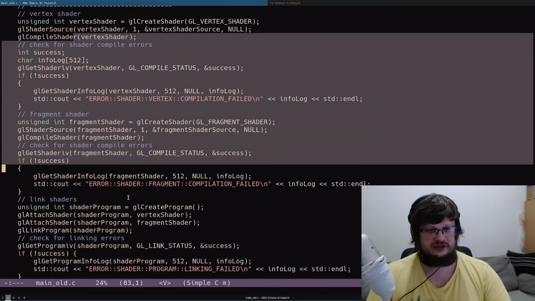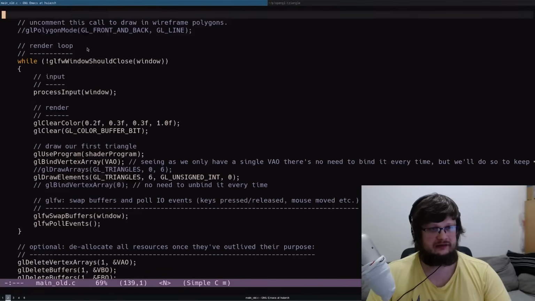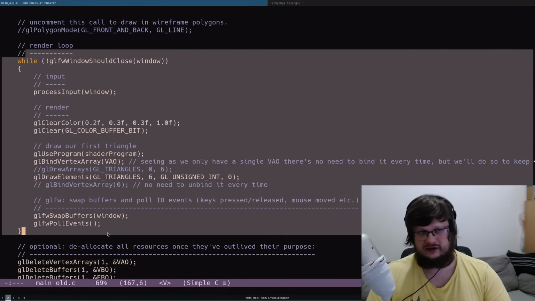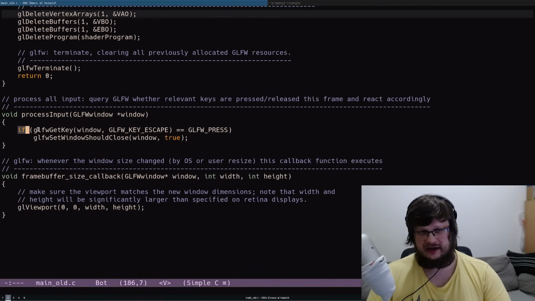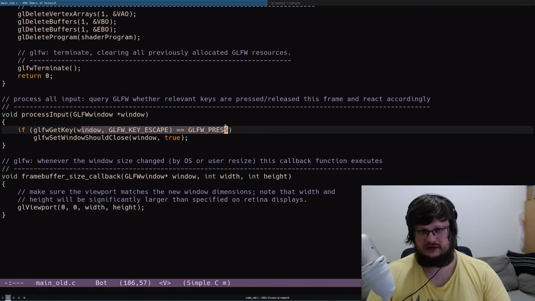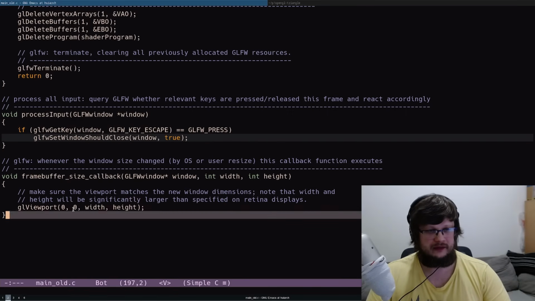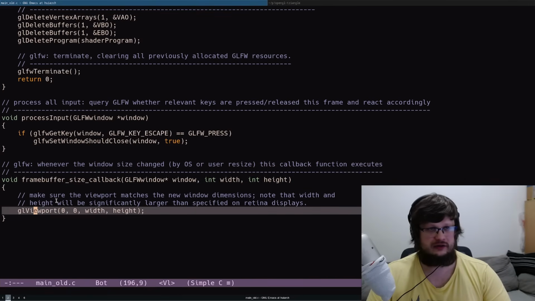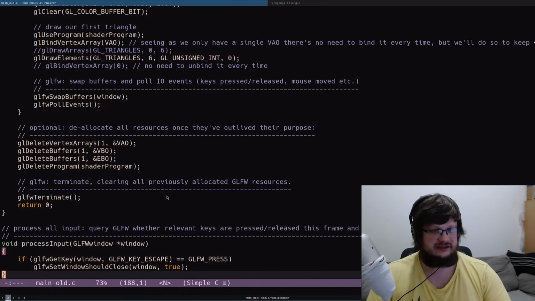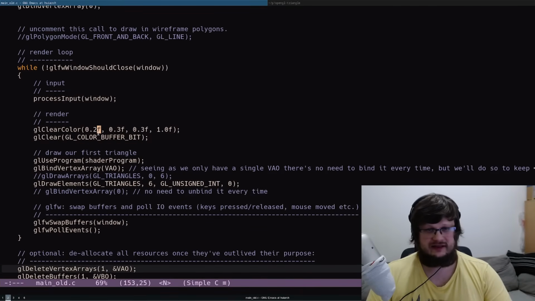After that, this is just normal OpenGL, and here they have an event loop where they are processing inputs, in which they again call GLFW to get the current state of the escape key, and if escape is pressed, they close the window. They also have a callback on window resize, where they call glViewport to resize the graphic state. And yes, that's about it.